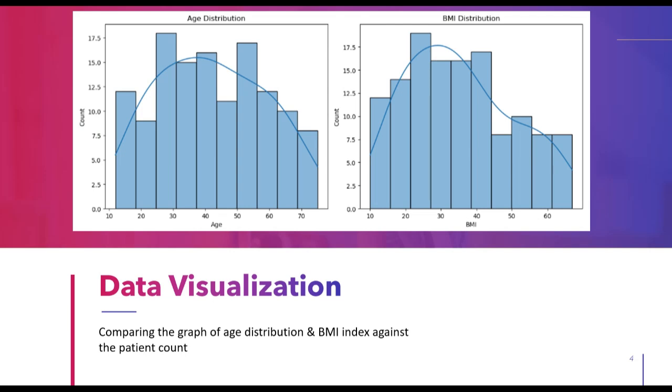In this slide, you can see a combination of two graphs, and the y-axis is count for both graphs. In one graph, the x-axis is the age, and the other graph's x-axis is the BMI distribution. From the first graph, you can see most of the people in this dataset are between the ages of 30 and 55. Next to that graph, you can see a quite similar graph where the BMI index is higher than expected. Some people have a BMI in the 50 to 60 range as well. Through these graphs, we can clearly see that BMI and age may be risk factors for diabetes.